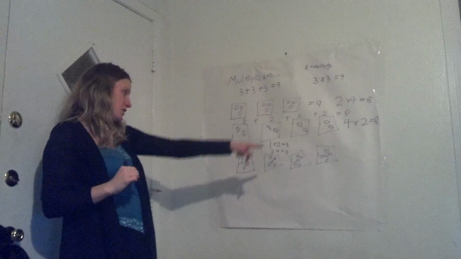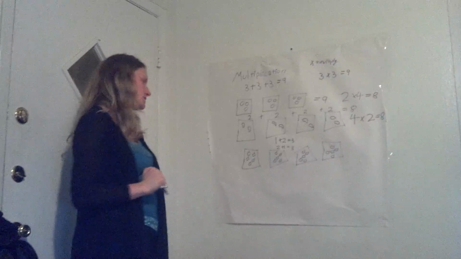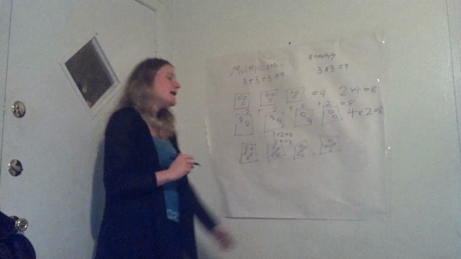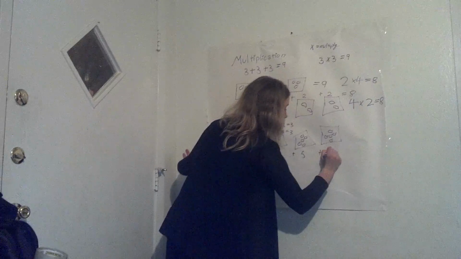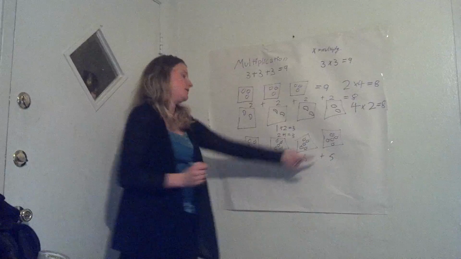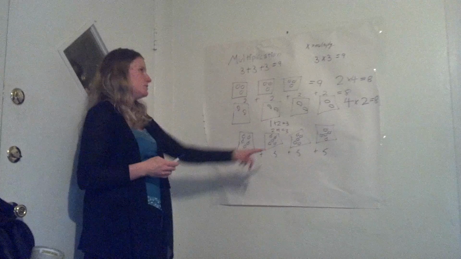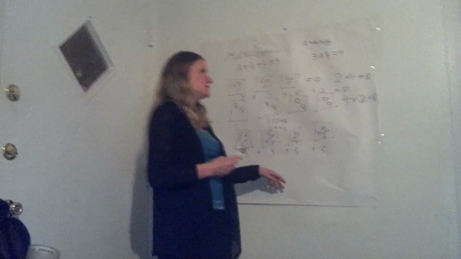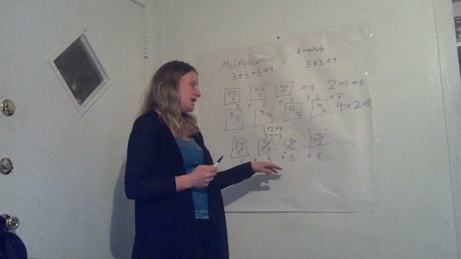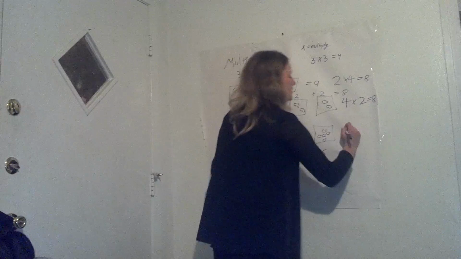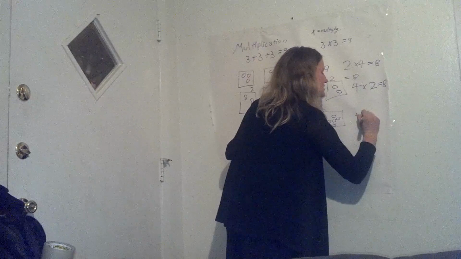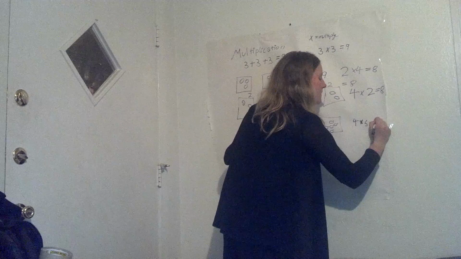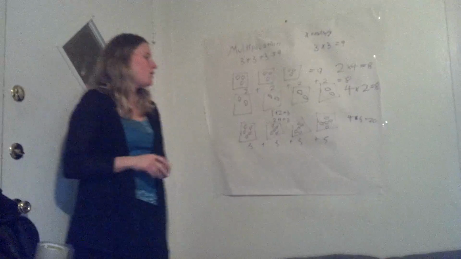If I was to count each one of those all by themselves, that would take a long time. Even if I was to write the math problem, which would be 5 plus 5 plus 5 plus 5, that is a lot of adding. It would take you a little while to solve that problem. You go, okay, well 5 plus 5 is 10, and 10 plus 5 is 15. And 15 plus 5 is 20. But if I know my times tables, I know that 4 times 5 is automatically 20 because I've memorized them. So I know that that's going to be 20.